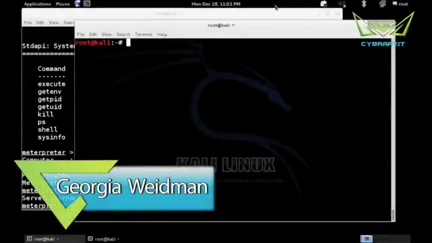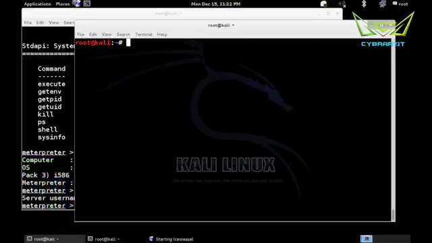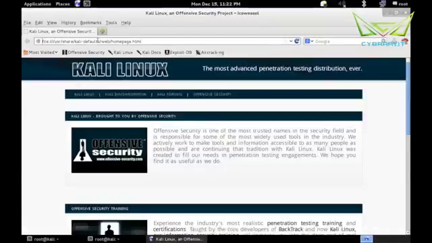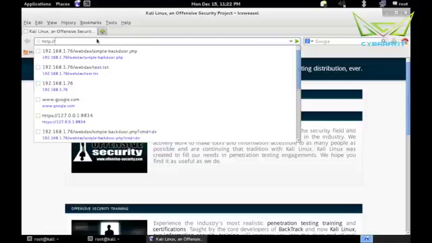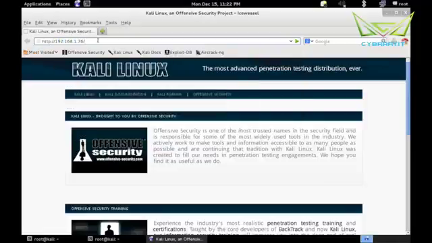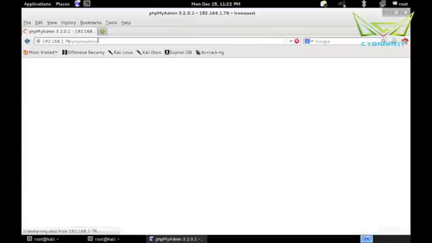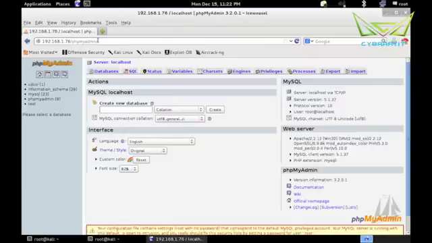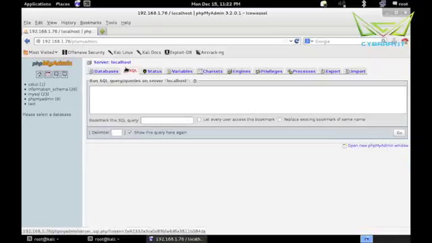Take a look at another web issue. So we have another, shall we say, open web interface on our XP system, phpMyAdmin. What this gives us access to is SQL commands. So a little bit different here. We are going to have to figure out how to do this with SQL, which if you paid as much attention in databases class as I did in school, might be something you have to look up.